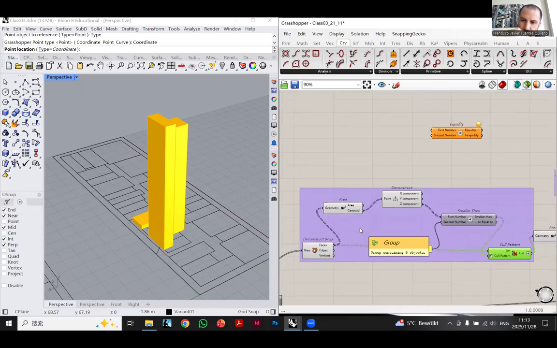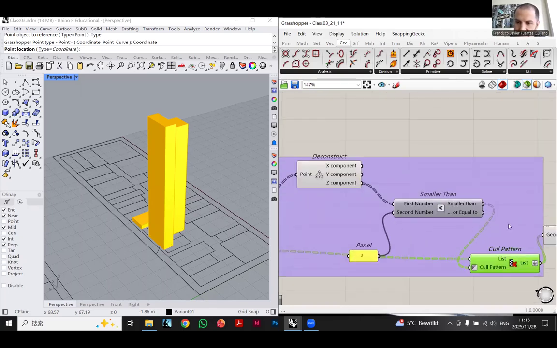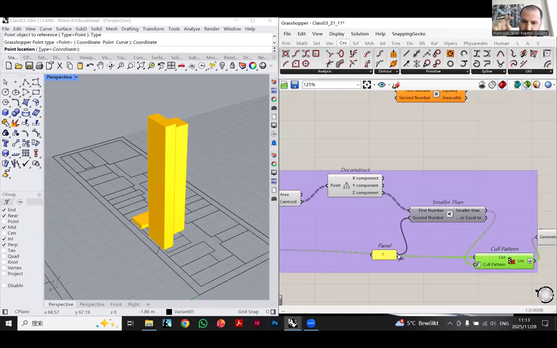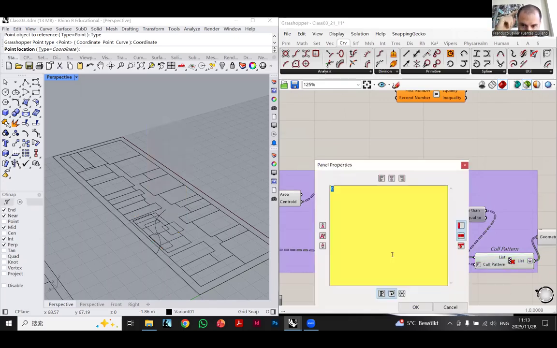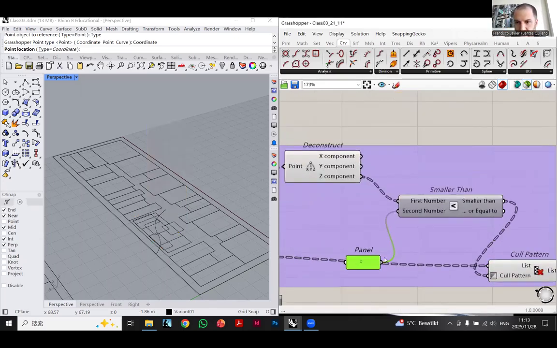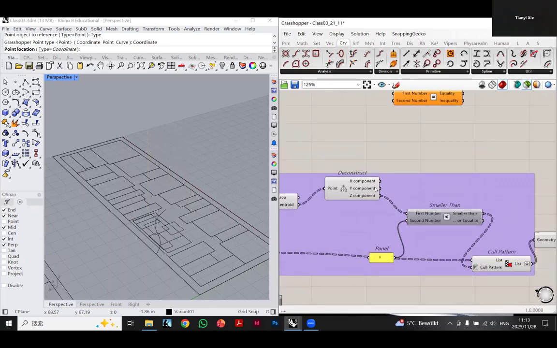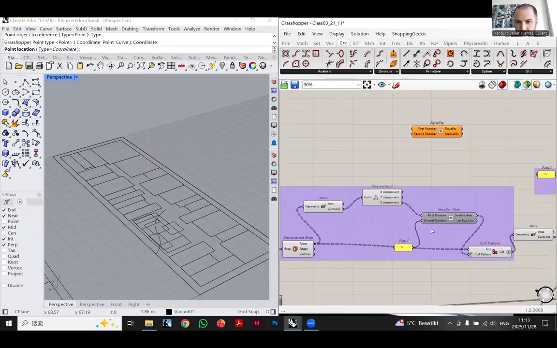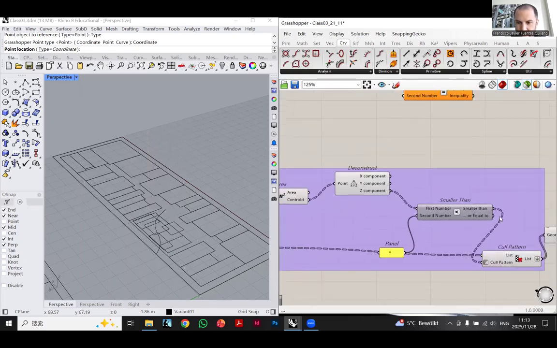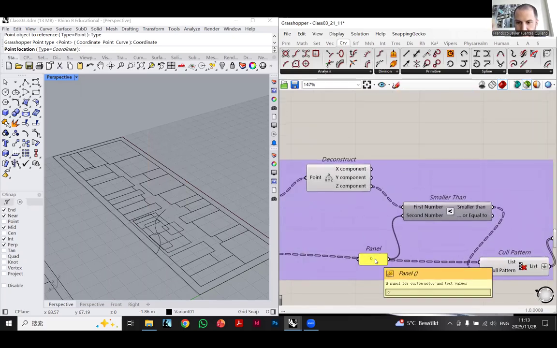Okay, so then do one thing. Connect a panel to a smaller than. Create a panel. Double click on the canvas somewhere. In Grasshopper, double click. When you want to place a component, how do we do it?